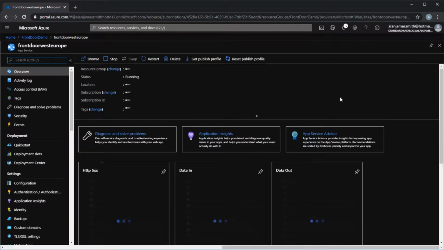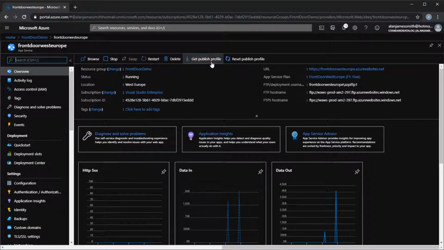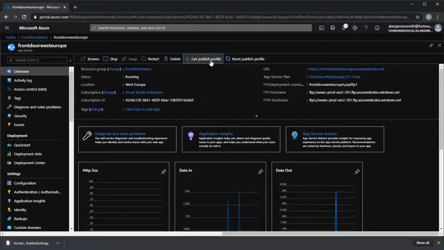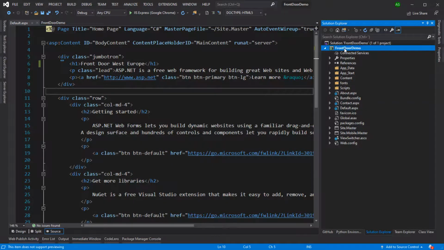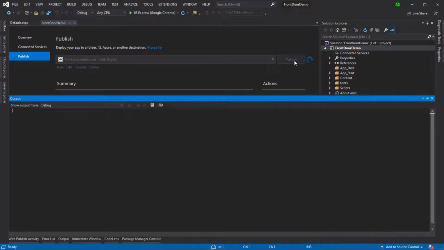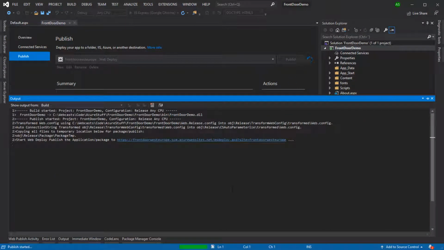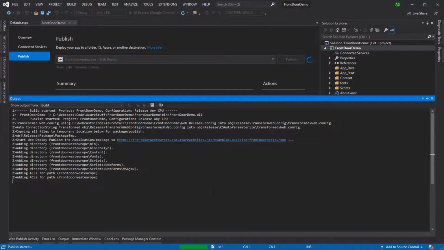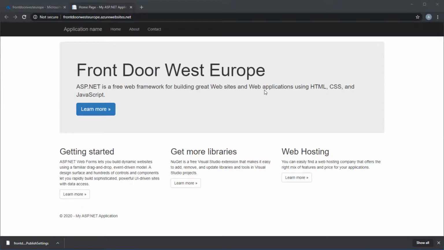So let's go to the Front Door West Europe web app. I'll download the publishing profile, and use that publishing profile to publish the project from Visual Studio. And then we've got Front Door West Europe, hosted in the West Europe region.